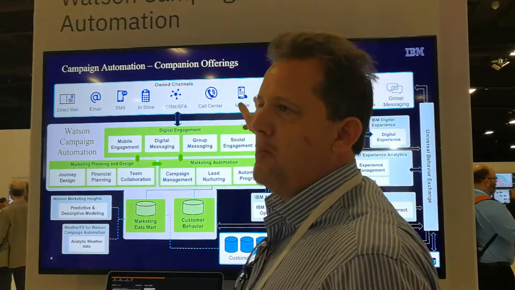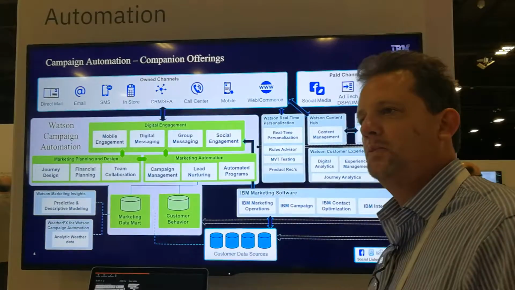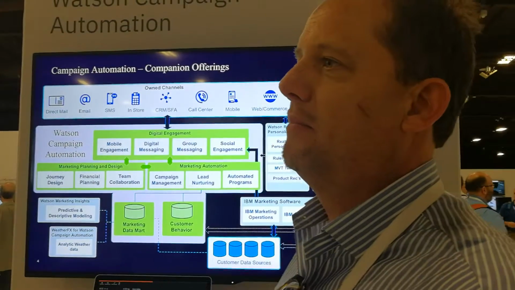Would online advertising play in this as well? Yeah, so your online advertising would be a channel within this. So if you were plugging into a network, an ad network, you'd just be handling the feed.